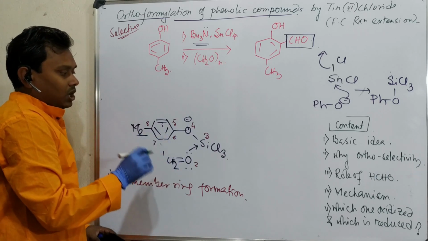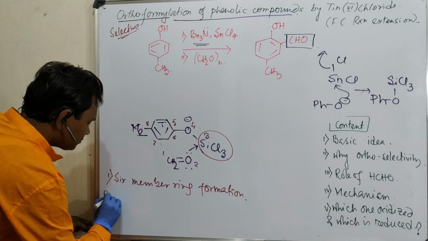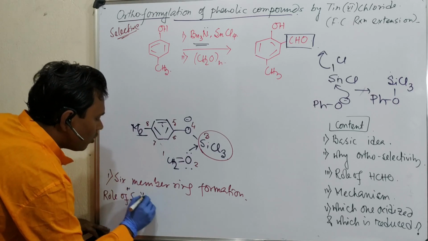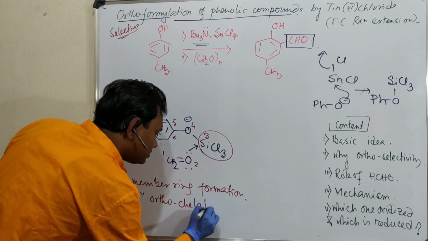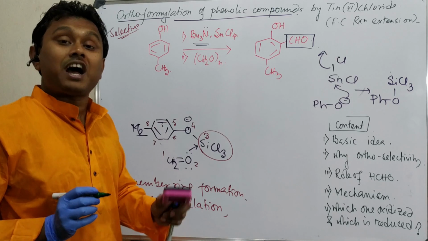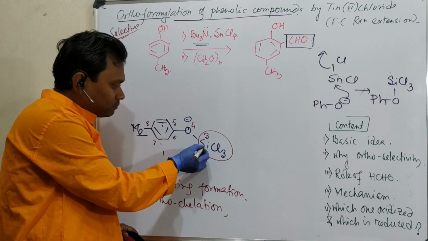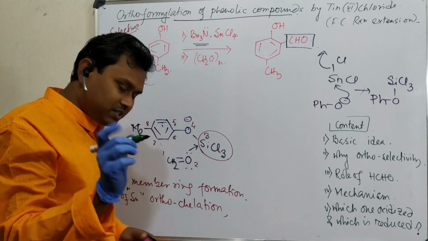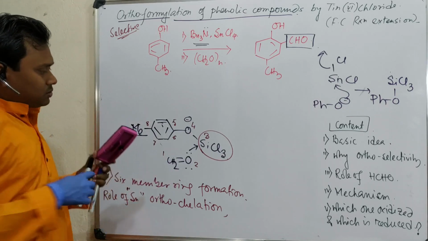That's why. So what is the role of tin? The role of tin is ortho-chelation. This type of concept you have already observed in butyllithium reactivity, directed ortho-metallation. A similar type of activity is observed because of this group and the ortho reactivity. Please revisit it if you have any confusion about the concept. So this we have understood.